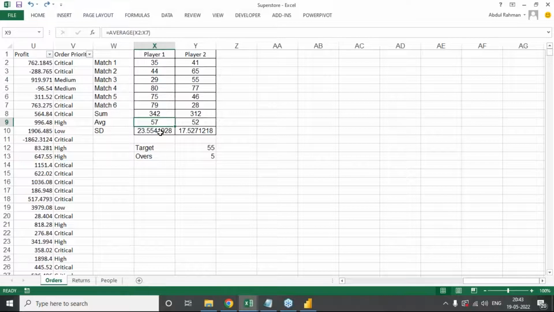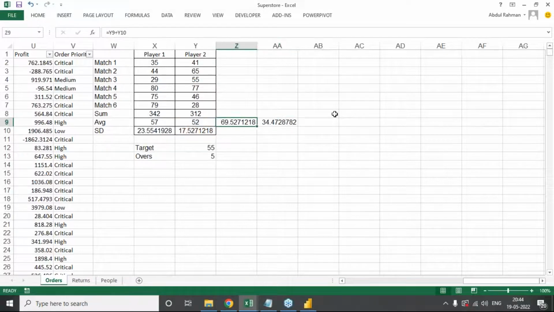But if you look at the standard deviation, it is high in player 1. The standard deviation in player 2 is only 17. That means, plus or minus, player 2 may go up to 69, or he may score less.